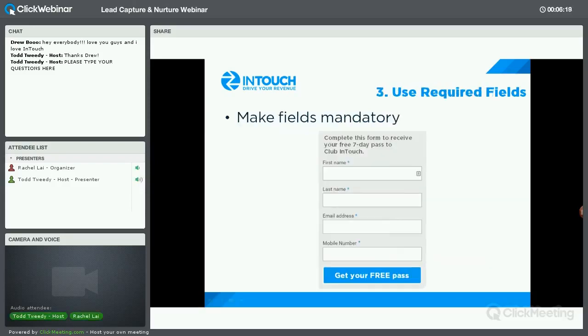Next, when you're looking for lead intel, make sure you're using required fields. Because you've shortened your form so much now, it's okay to use mandatory fields. You need to get the information that you need in order to contact the lead to give them the trial pass. If you just get a first name and last name, you're not going to have a phone number and email address. How can you get them the trial pass? By making these fields mandatory and by shortening the form, that combination is going to encourage your website visitors to actually give you the information you need.